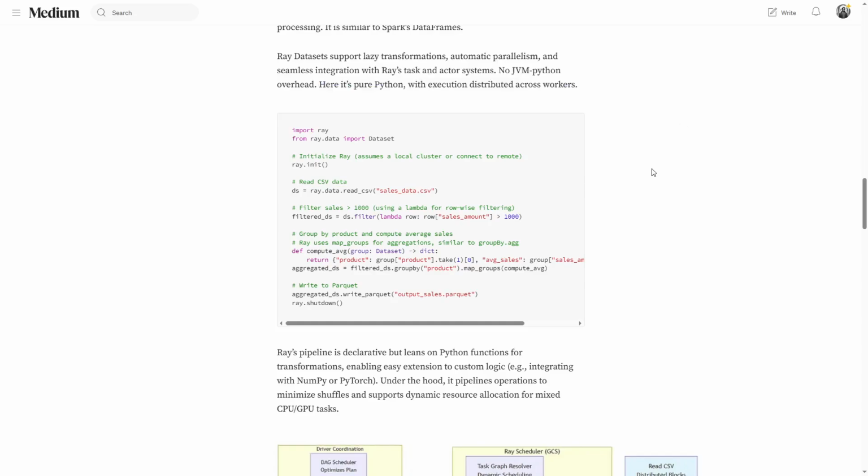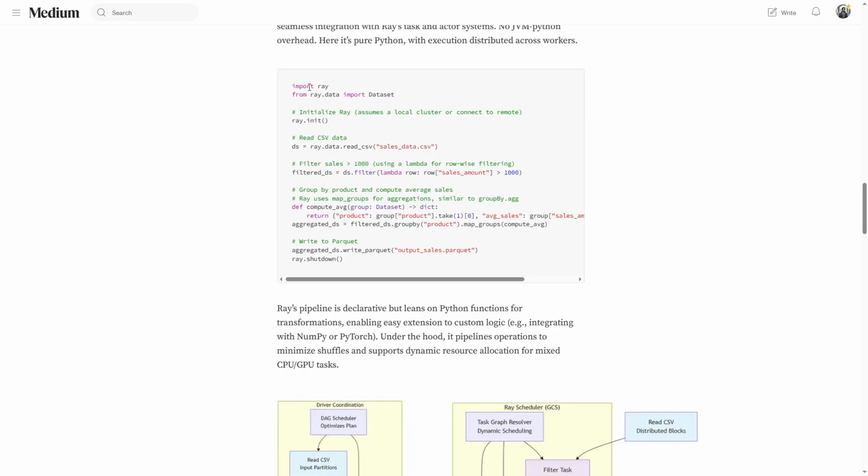So we import ray and import ray.data as a dataset, initialize, and read the data with ray.data.read_csv, and then create filtered CSV. We again create a filter, then compute the group by function, calculating the average based on the product, and then return the aggregated results to the data source.